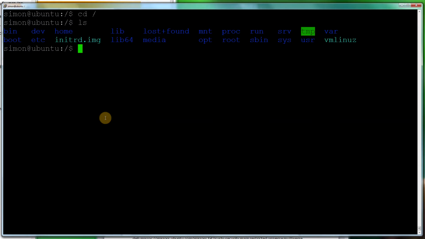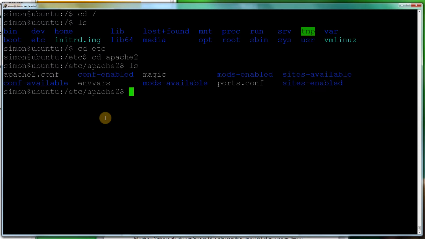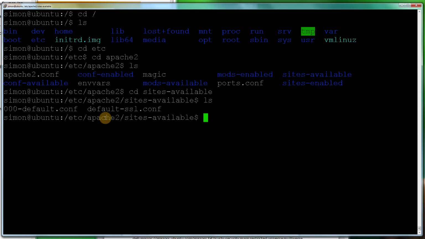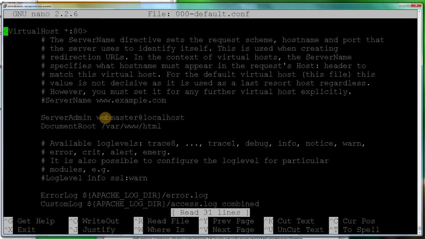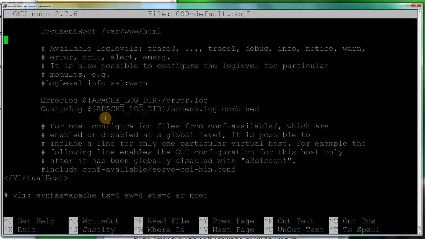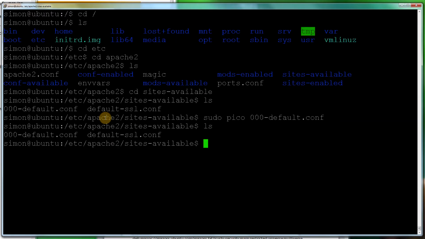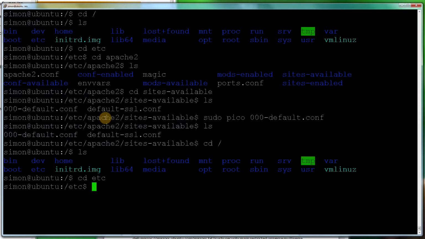So now what we want to do is enable mod_rewrite within Apache. So what we're going to do is sudo, actually I'm not going to do that, we need to go into /etc, go into apache2, ls it, go into sites-available, ls it. I use Pico, but you can use Nano or Vi or whatever's your cup of tea. So I'm just going to basically, we're not going to have a server name. Nope, it's not that. They've changed it. I'm going to change the global. Oh, should have done that.